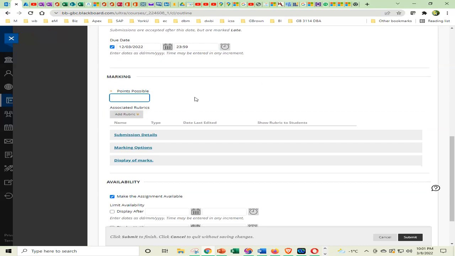Points for the project will be only 4 points, because each part will have 4 points, and altogether it's 24 points for your total points of the course. So it will be easy. 4 pictures, 4 points.